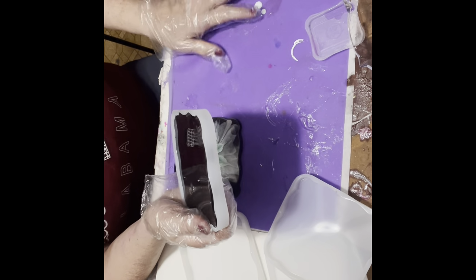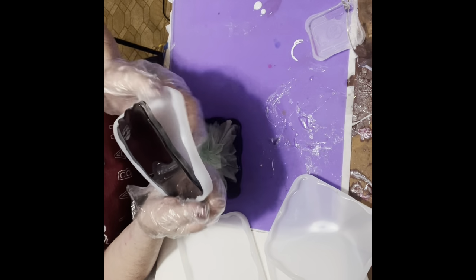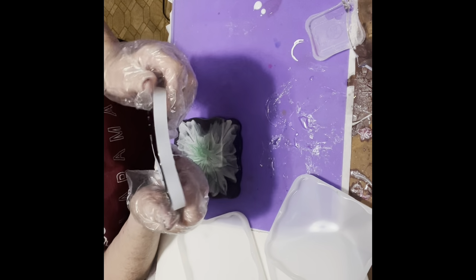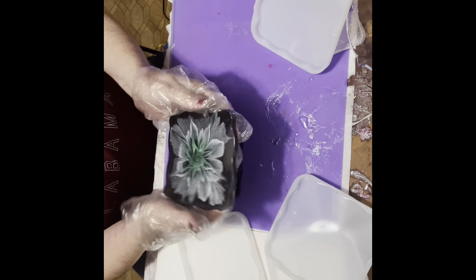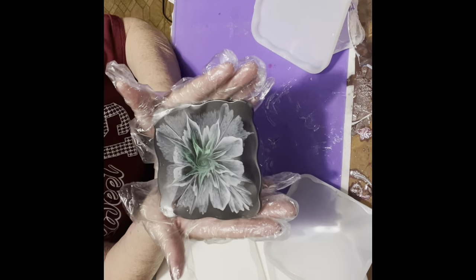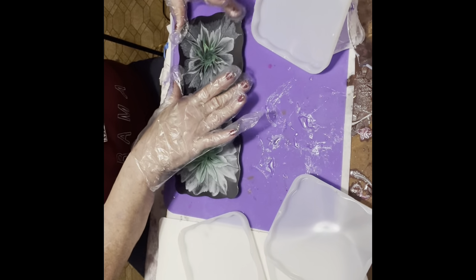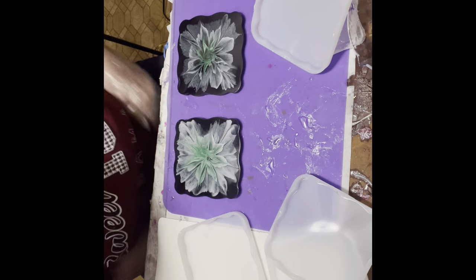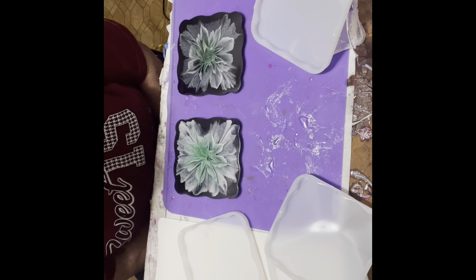I'll just use my heat gun and you can back up a little bit and get that out of color. It's just about gone anyway. Ooh, this one is still soft, but hey, can't believe we got 4 out of 4 that looked good. I'm proud, aren't you?